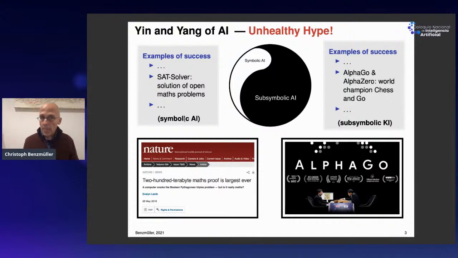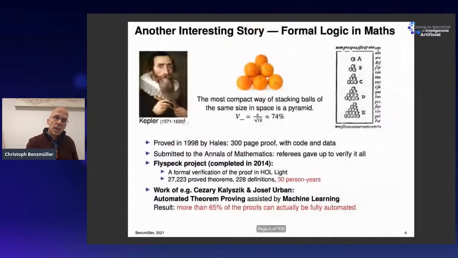For instance, many of you might not even be aware that in the last couple of years we have solved open mathematical problems with SAT solving technology. So, solvers for propositional logic. And of course, they are not celebrated to the same extent, and we don't have movies about those successes yet.